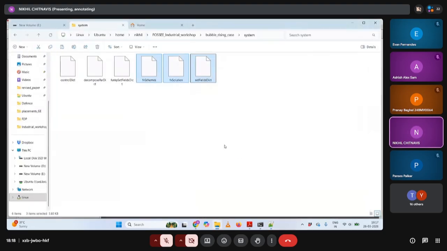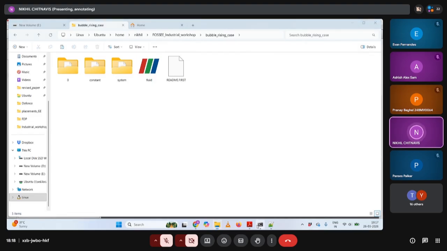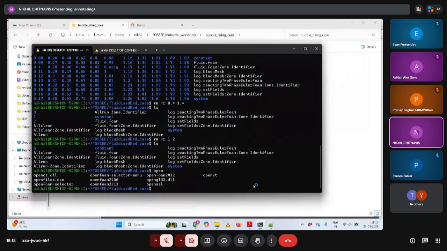Now, we'll go directly to our OpenFOAM interface or Ubuntu interface. For solving this problem, I'm using OpenFOAM 2412.